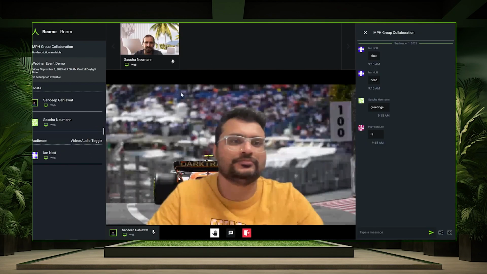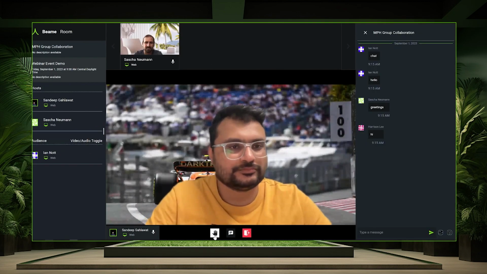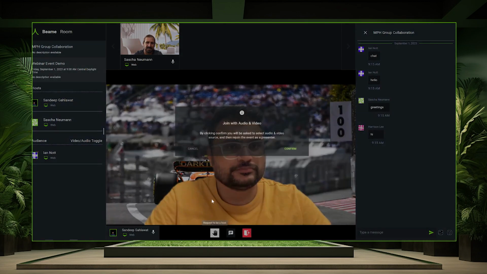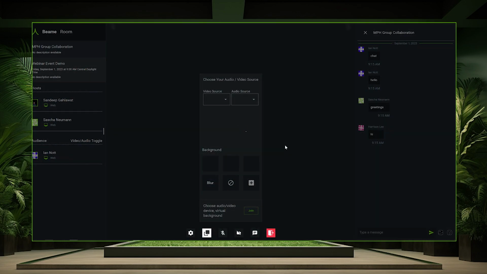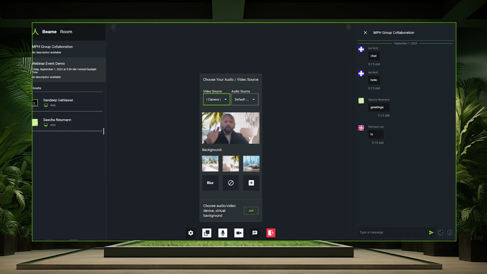So now we're checking out the platform from the guest's perspective. You can see here I'm tapping my hand being raised so that I can confirm with one of the hosts to now join and be promoted as a host myself. So if you have 1,000 people joining, for example, somebody has a great question in a Q&A, you're able to seamlessly add them and now bring them on through audio and video so that they can join and participate.